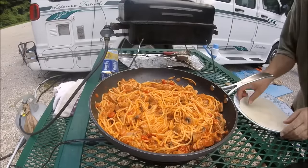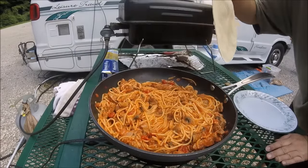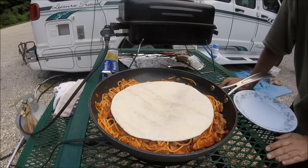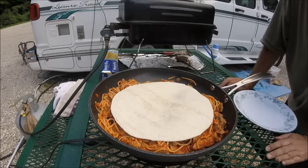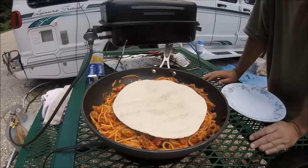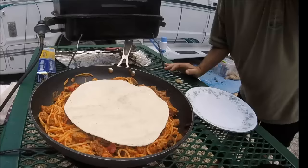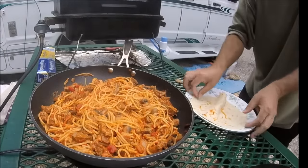All right, here's the reveal. Yep, that's a tortilla. I'm gonna make an Italian burrito. Again, it might be terrible. And I've never heard of anybody making one of these. You're not gonna know until I take it inside to eat it, because it is very, very humid. All right, let's take this off. Ooh, it's good and soft.